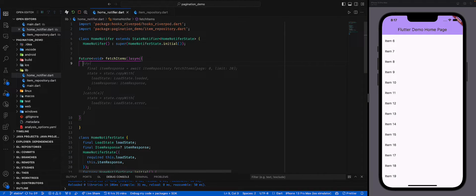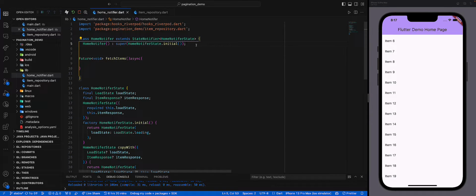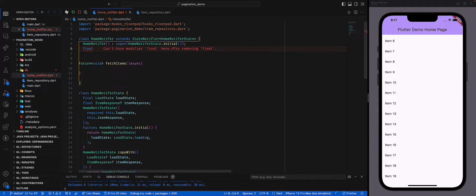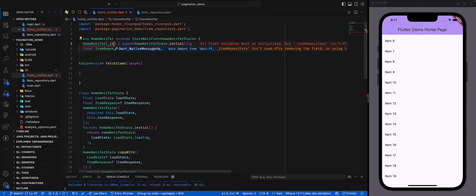Now we're going to inject our item repository here. This works very well for testing, actually. So that's why it's better to inject it, and it's always better to use constructor injection. So I'm just going to inject this here.